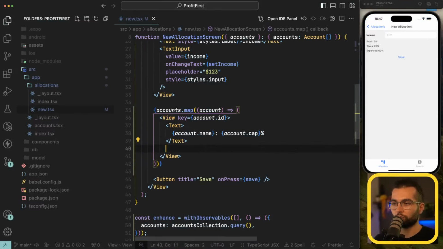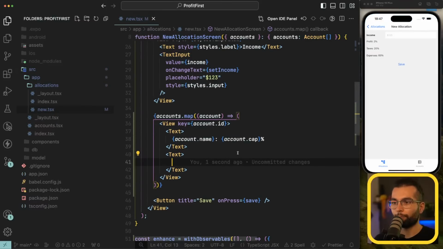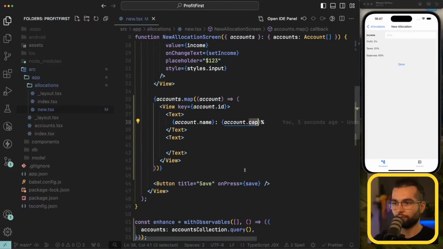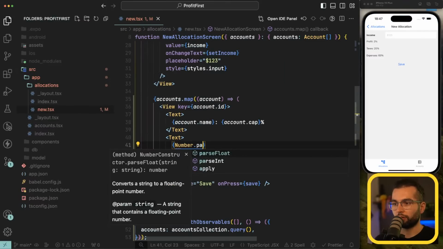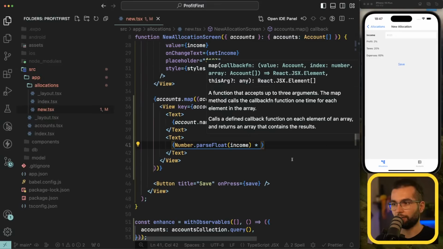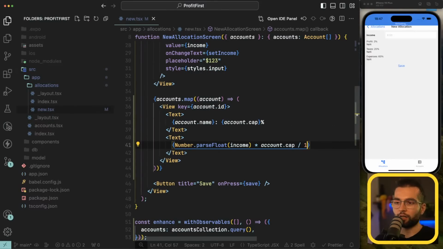Now it's time to calculate the value based on the income multiplied by this percentage. So the value is going to be our income, or better say Number.parseFloat income multiplied by the account percentage and divided by 100.